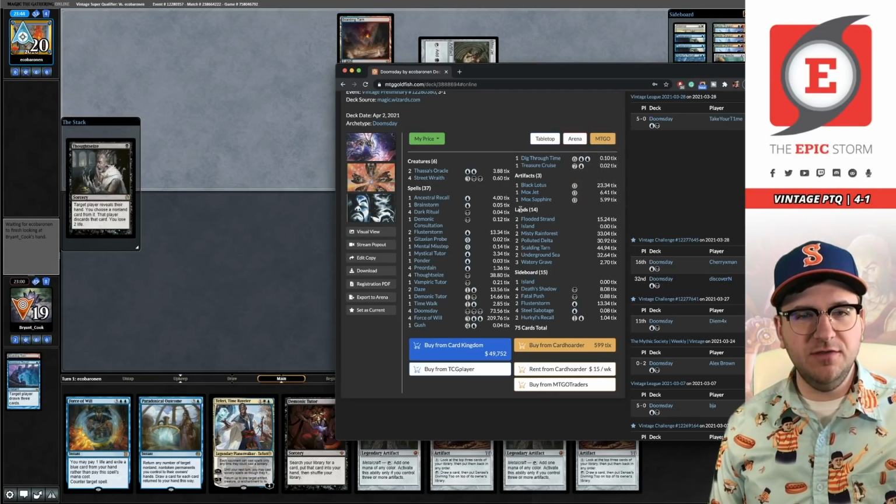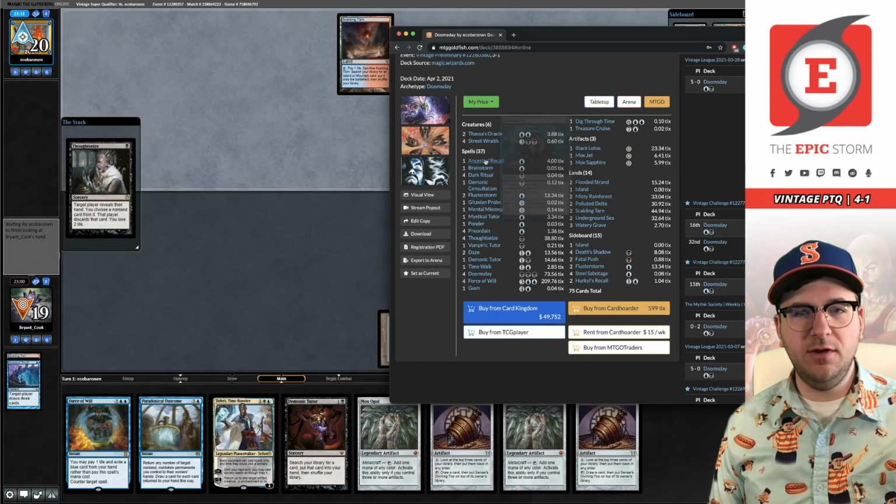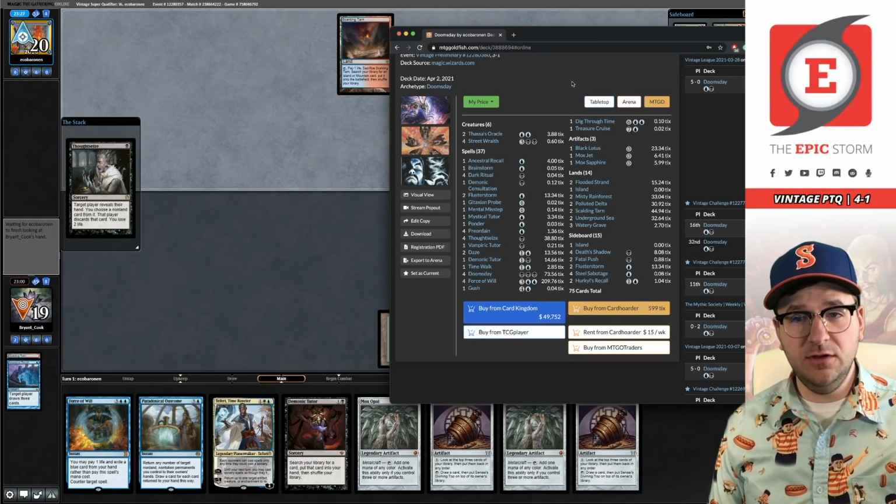So this is Andreas's most recent deck. It does have 4 copies of Thoughtseize in it. It's like a Shadow Doomsday deck. So 4 copies of Thoughtseize on top of the regular Doomsday stuff is going to be pretty tough for us to beat. This deck looks good.